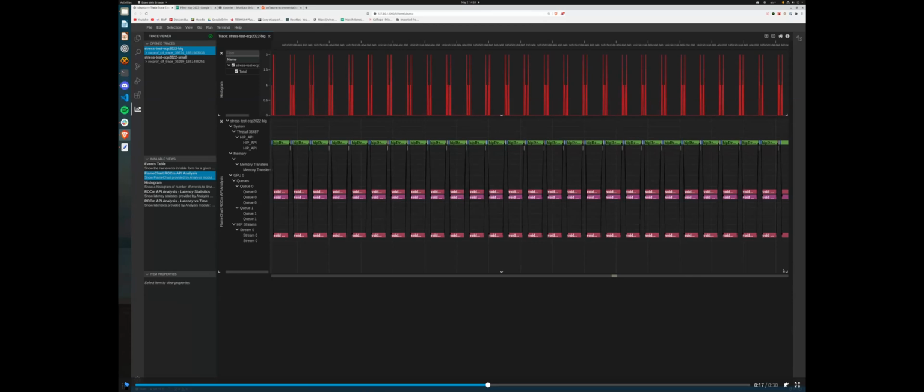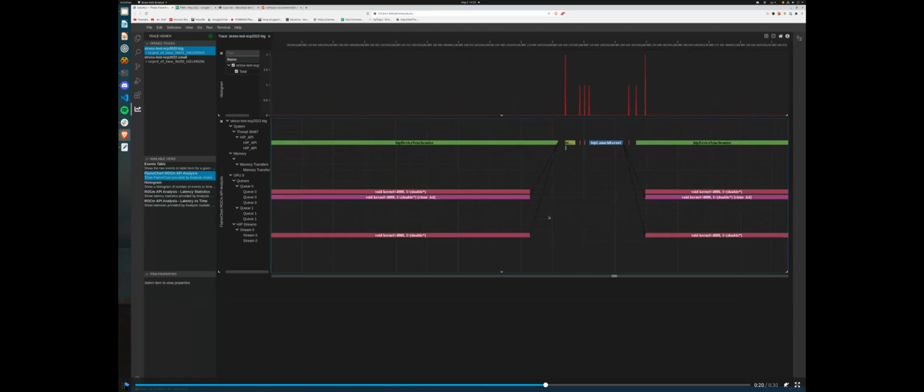Mainly, it's just the difference between the user point of view and the hardware point of view. So we have the queues, which is the hardware point of view, and we have the streams, which the user uses to schedule its kernels. Then if we zoom in, we will be able to see the different arrows there. So for example, we see that we have a HIP device synchronize call, and we see that we wait for the previous kernel to finish. And then after that, we launch another kernel, and that amount of time is pretty insignificant. And most of the time is spent on the GPU.